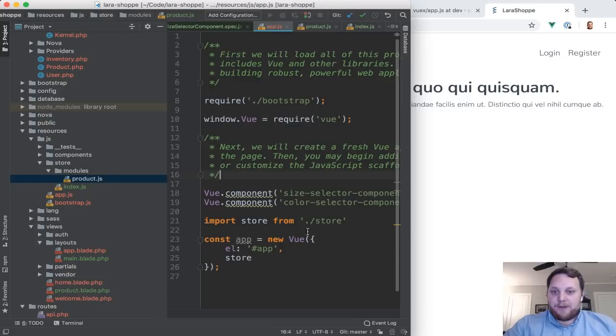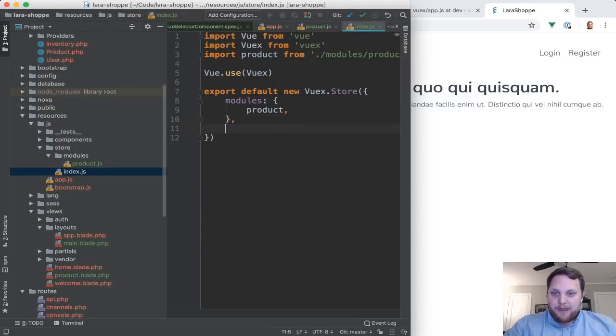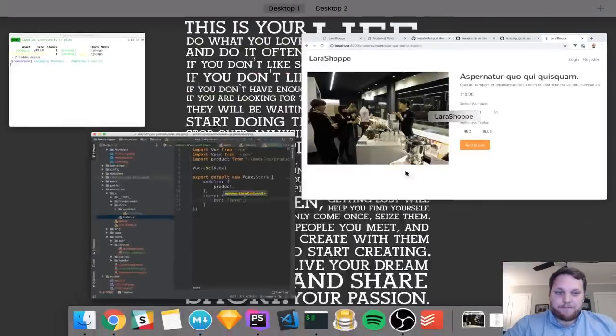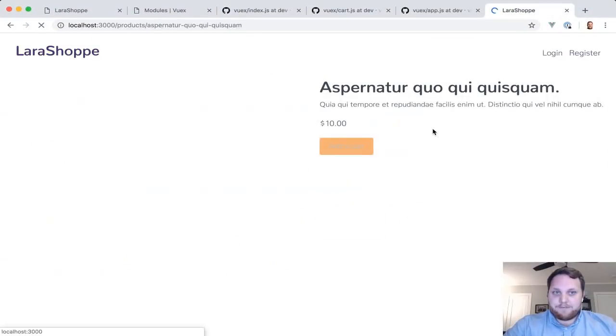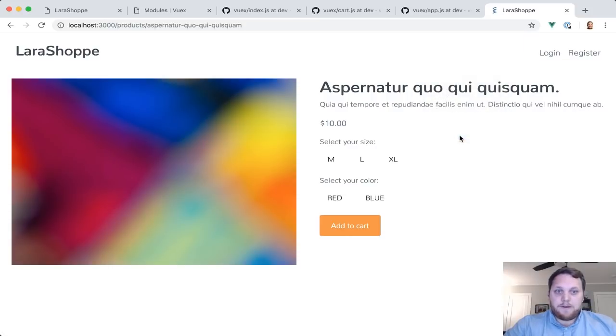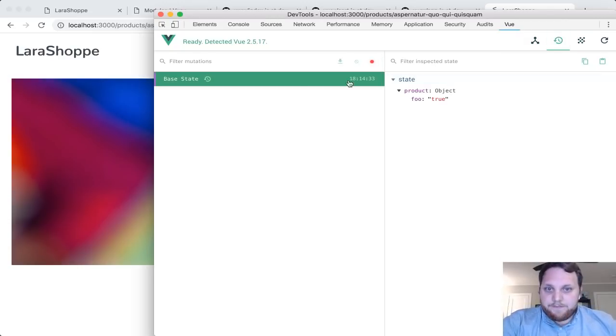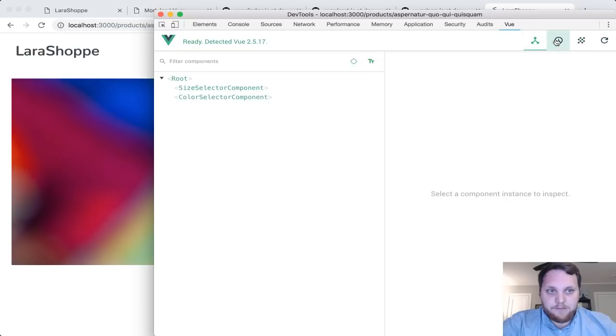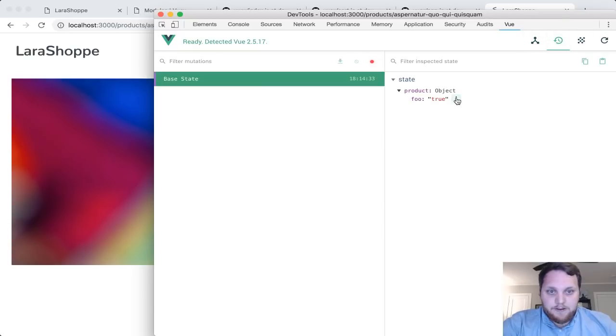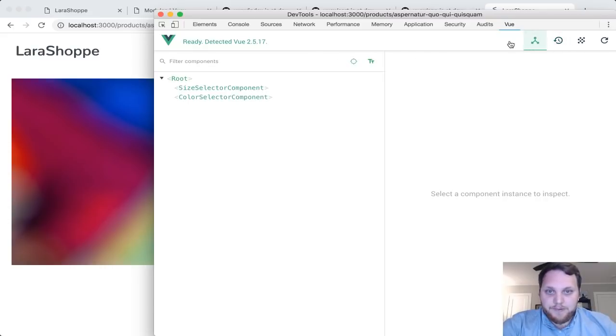Anyway, a better example of that would be to go to our index.js and actually edit the top level store and call it bar and say here, something like that. That's a better way to represent that. Awesome. So now, if we look at our Vuex, oh, that's the wrong one. Base state. I don't know why this is not updating. Well, until it becomes an issue, I'm not going to worry too much about it.